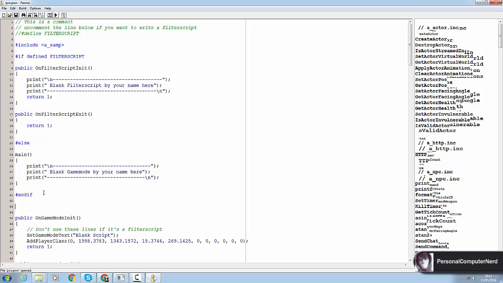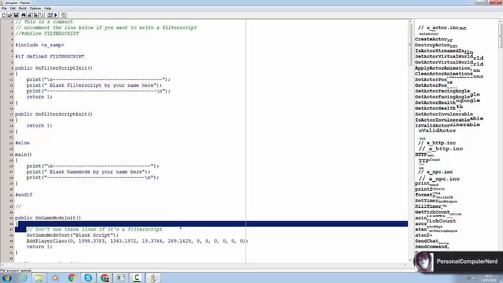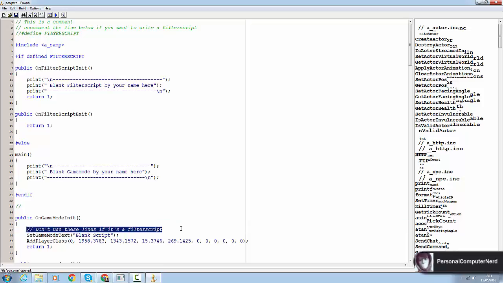From here, where it says endif on line 31, I want you to go to that line, make a few spaces, and then just do 2 forward slashes, and it should turn green. And what this means is you're writing a comment on the script. And comments aren't programming languages. Comments are just English, or whatever language you are, and it's just comments about the script, meant for yourself and for other programmers who are going to write with you on your scripts.